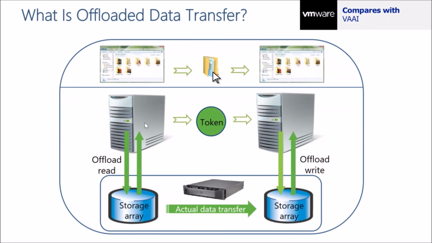I'm sure you see how inefficient that is. What offload data transfer does instead is issue a command to the file server, which is capable of this, along with a token, which basically means: take this data and copy it to this new area. So instead of our computer being involved in the process, it happens on the server, which minimizes the LAN traffic.